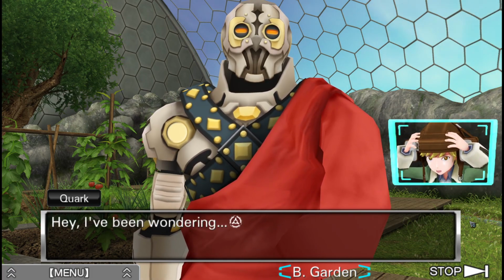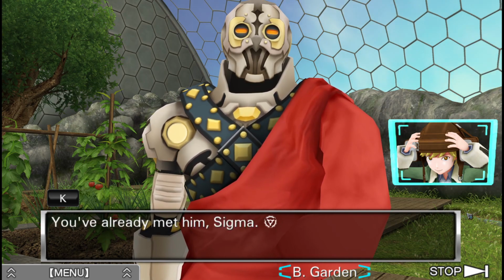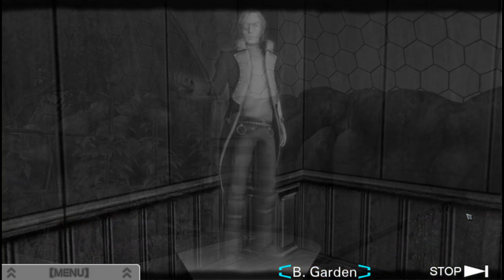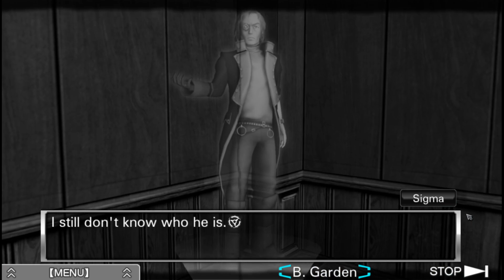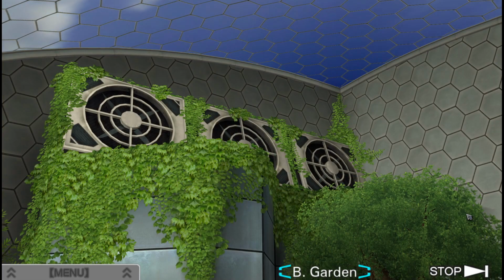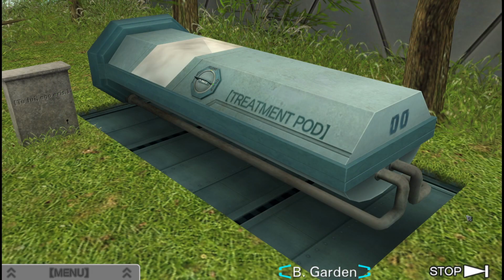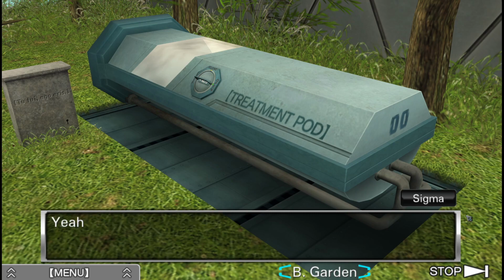Hey, I've been wondering, who is Zero Senior? Okay, here we go. You've already met him, Sigma, in another timeline. Yeah. Well, I saw a hologram. I still don't know who he is. Stage 2 is complete. TP00. Unlocking. It looks like it's finished. Shall we open the pod? Yeah, let's do it. You know, I'm half thinking here that Akane's not going to be in it for some reason. Let's find out.